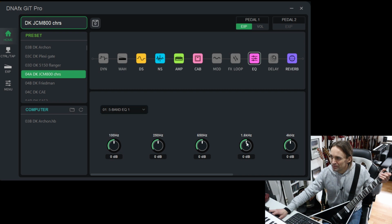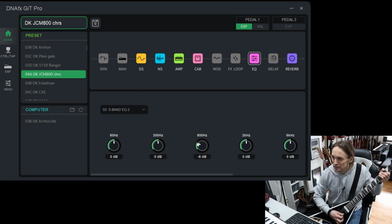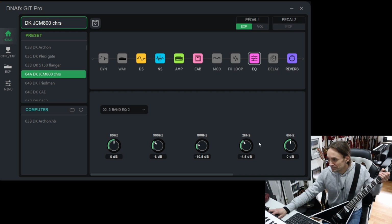Maybe, just thinking which is closer. Maybe let's try out this one. So we reduce these mids. Use a little bit around that here, maybe. Push the highs.